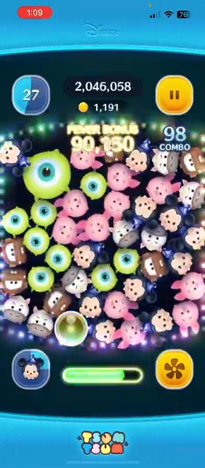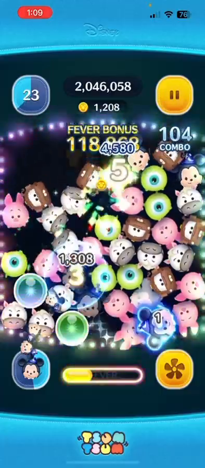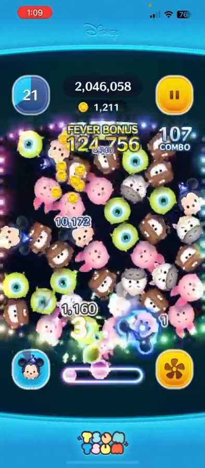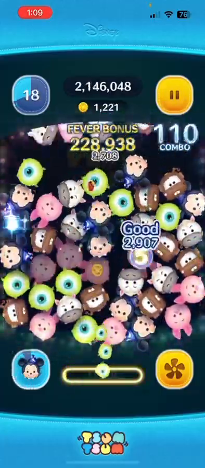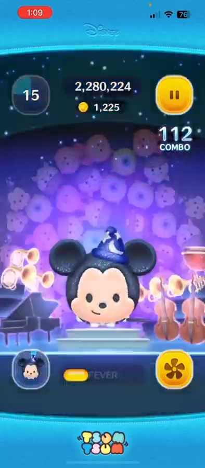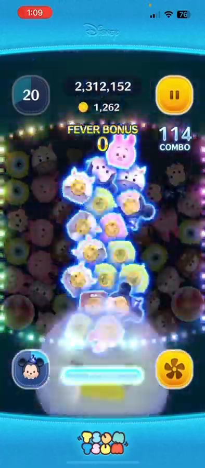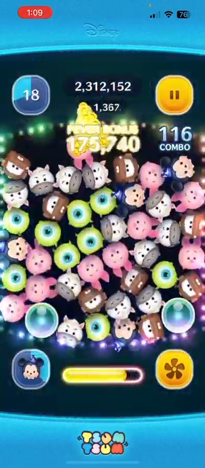Alright, next. Who we got? Philharmagic Mickey. Right here. Skill level 3. I got quite a few of Mickey. Whoops. He's pretty good. I like him.